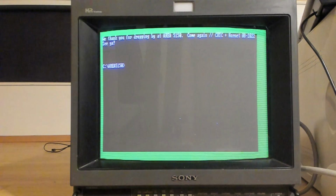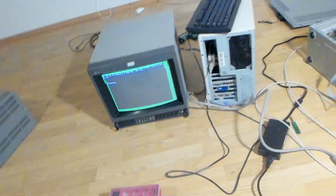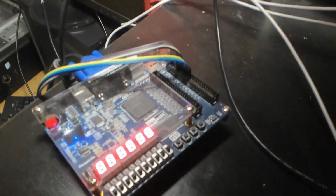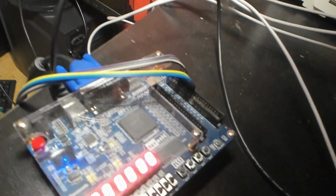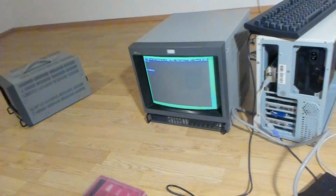This must be one of the weirdest configurations to run the demo possibly ever. Let me show you. So first of all, this is a PVM, but it only has RGB input at the back. So I take the CGA signal here to my FPGA, or let's say one of my FPGAs, then I convert it to analog output and composite sync, which I feed via VGA cable to the BNCs at the rear of this PVM.